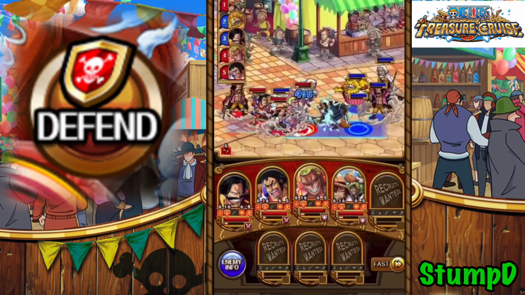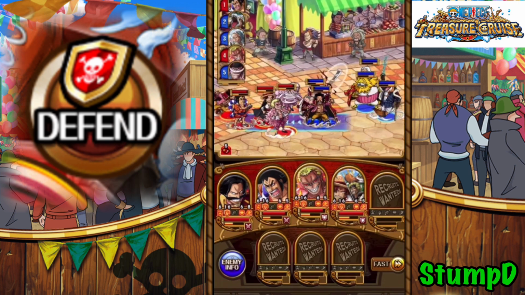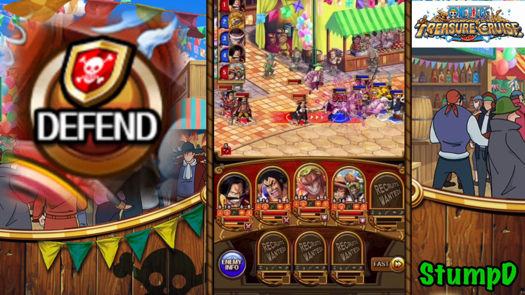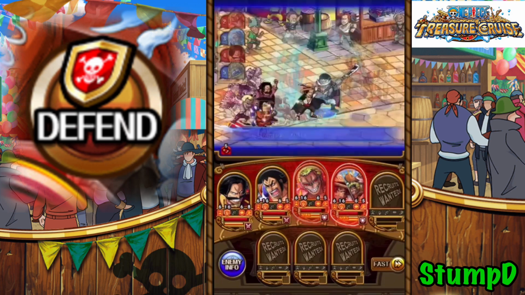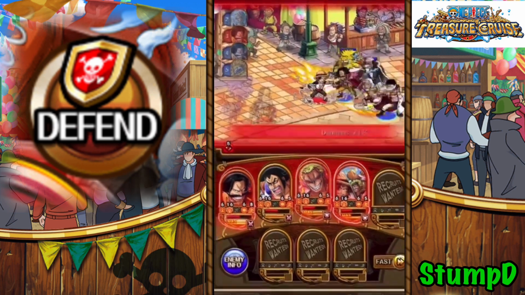So I have been beaten by a few 4-man teams, especially the int 4-man team back in the day. It was like Blackbeard, Katakuri, Enel, and I think it was Doflamingo. So it can be an effective tactic, and if you guys are sitting well and truly outside of the top 3,000 and not coming up against a lot of very, very strong enemies, it's definitely a viable tactic to use.